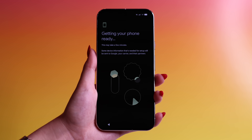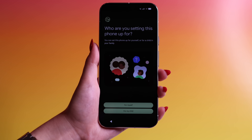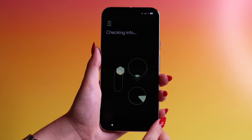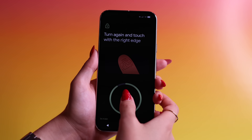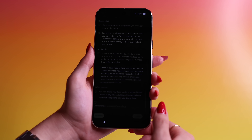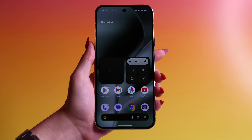First, just go ahead and turn on your phone. The initial setup is very straightforward and it doesn't really matter what you pick. I personally like to set up my device as completely new. And if you want to transfer your data from another device, you do have that choice as well in the initial setup. During the setup process, I also turned on everything that was given to me by default.